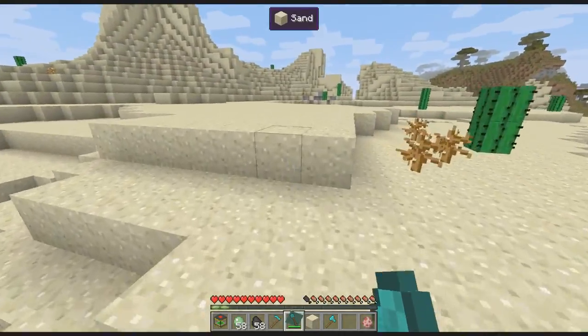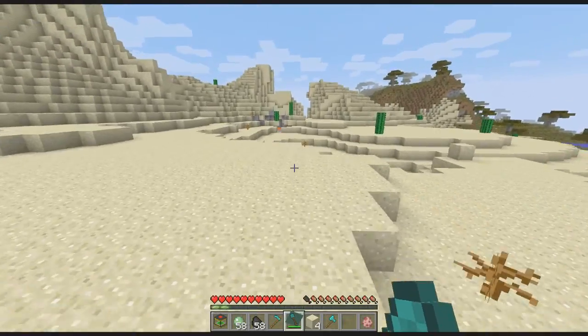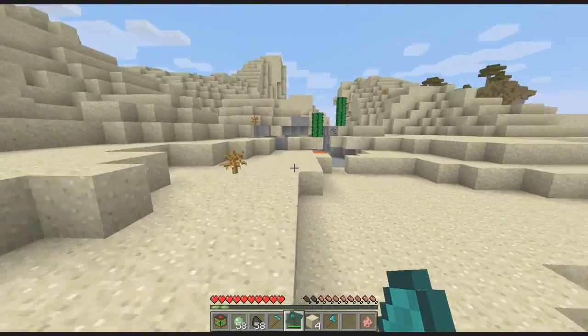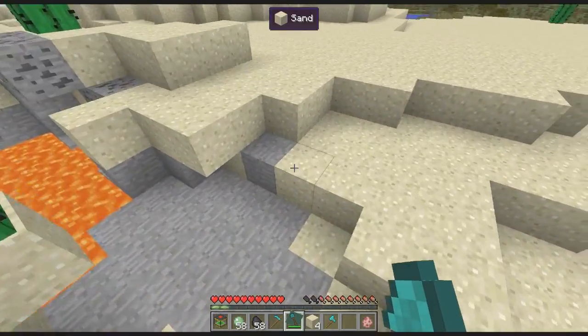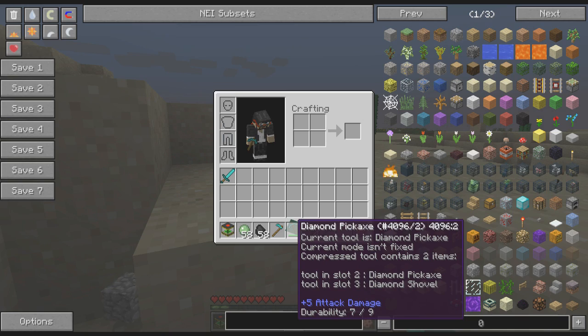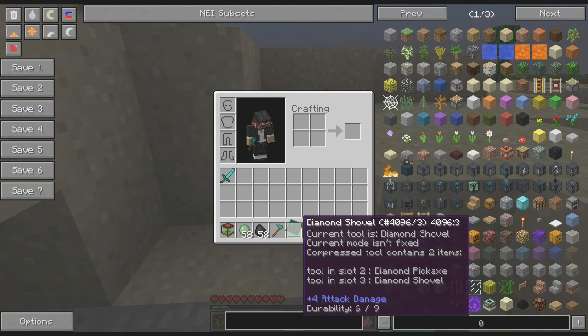You can see in my hotbar, it's now the shovel icon. I can keep on using it. But now if we run over here, where we've got some stone that we can mine, and I use it on the stone, it'll automatically switch over to the pickaxe. Hover over it: current tool, diamond pickaxe. Mine some sand, and current tool is diamond shovel.